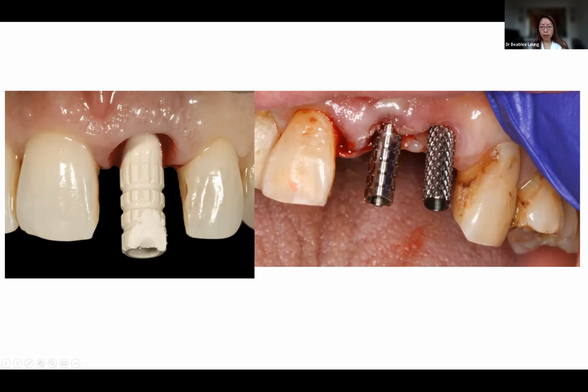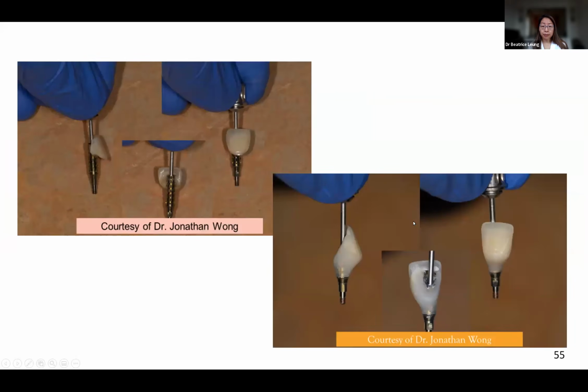This is a Straumann temporary abutment, and this is a Horizon temporary abutment. You can see the surface structures are different. And so I find that the one with Horizon, even though you see a lot of surface texture, it's too shallow. It's too shallow, so I often find that I have to go in and roughen the surface because the acrylic is not going to adhere to that very well.